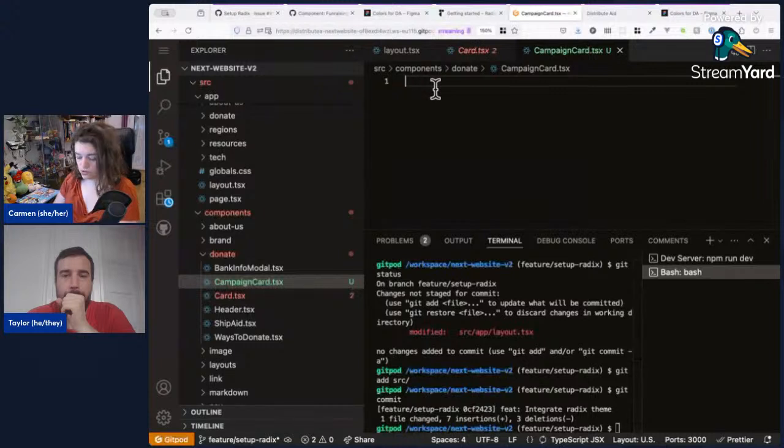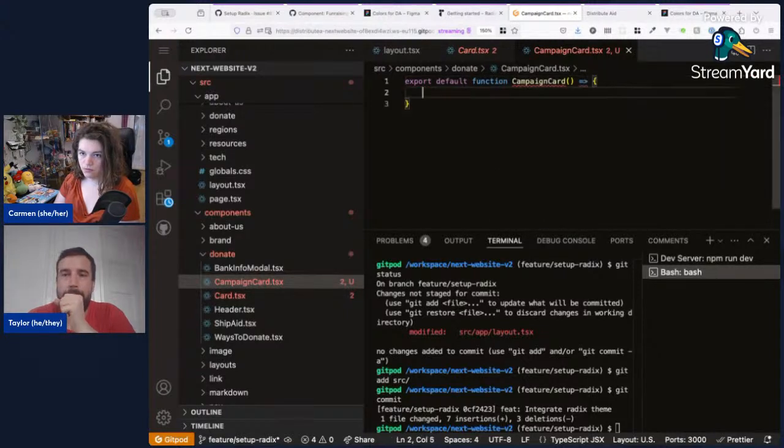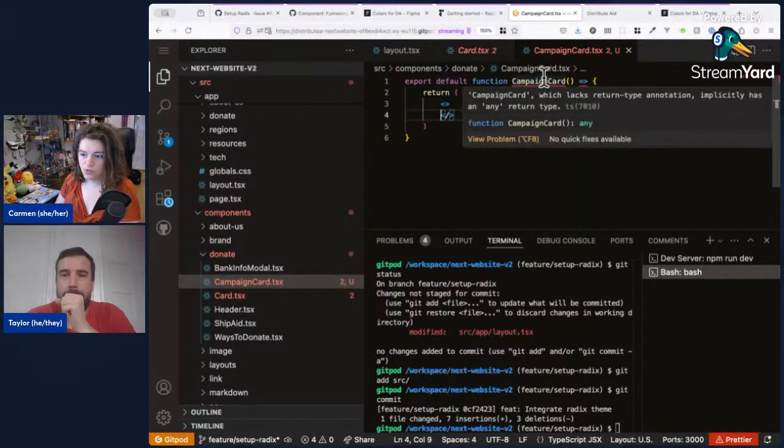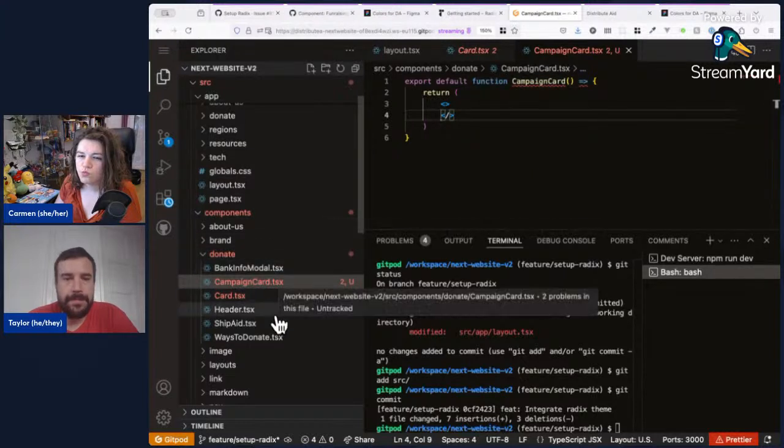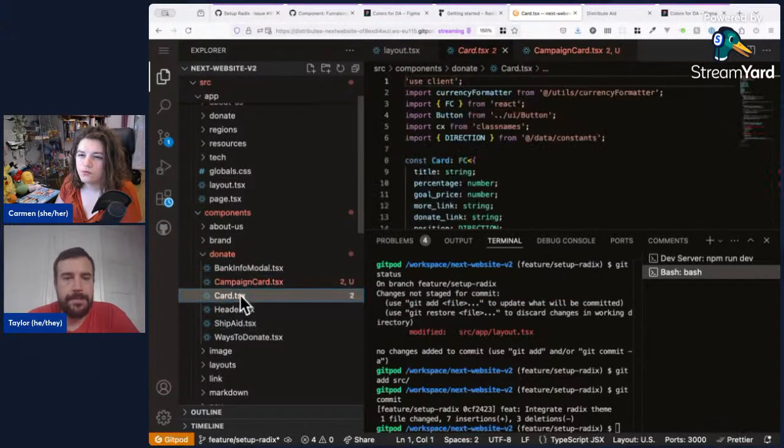Cool. So, what's going on? Campaign card, which explicitly has an any. We're using TypeScript here.